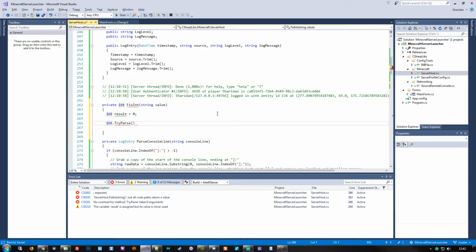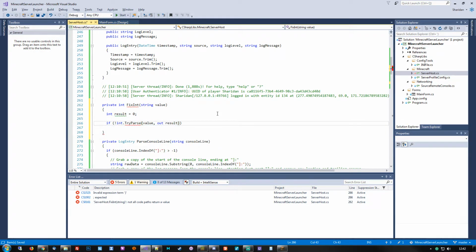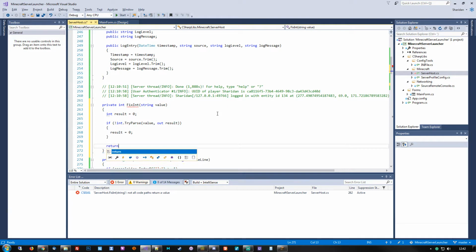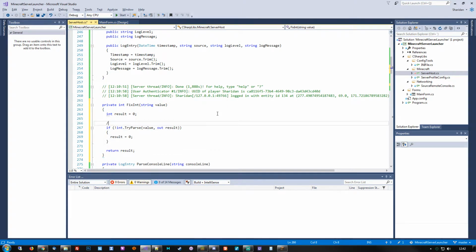In any case, we know that it returns a boolean, so if it's not successful, out result, then we will force the result to be 0 again, and then we will return whatever came out of this. Try to parse the string as a number.